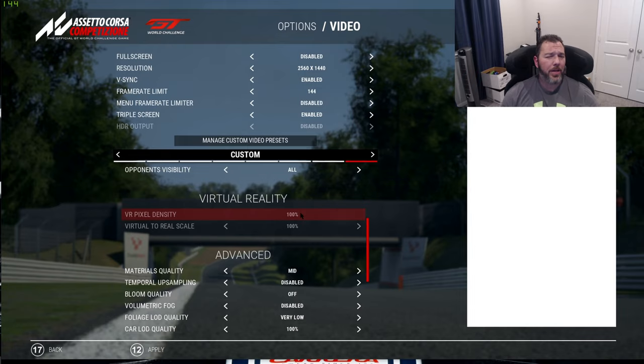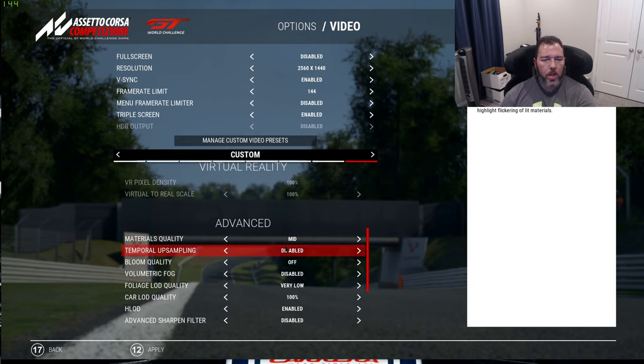You do get a little bit of distortion or blurriness in the background in the daylight, even at that 80%. But obviously it looks a little better than it did at 70%, which is worse. However, it's got good gameplay that way. So try it out. The material qualities, just continue on.